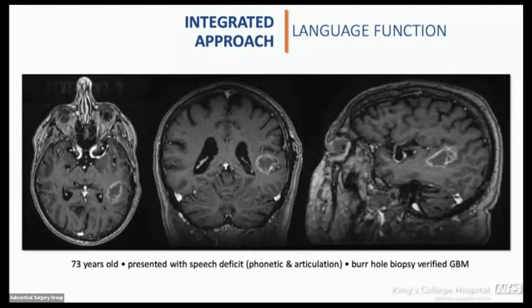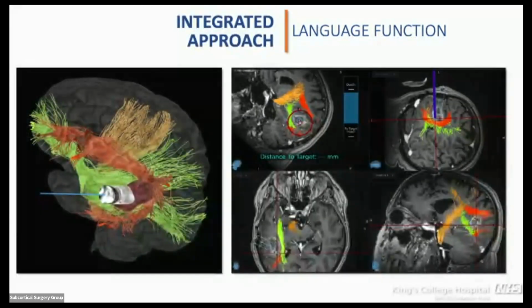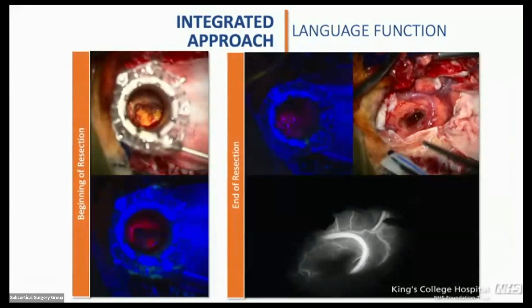In this case, we have an older patient, 73 years old, with a lesion that, as we saw in the tractography, was located exactly on the corner between the ventral and the dorsal streams for language. We decided to go for a MIPS approach again, and as you can see in the images throughout the surgery, we used 5-ALA, again with good views of the lesion at the beginning of the resection. At the end of the resection, we still have some positive tissue on the bottom. This is where we identify the IFOF, and the patient would have repetitive semantic errors. So we decided to stop the resection there.